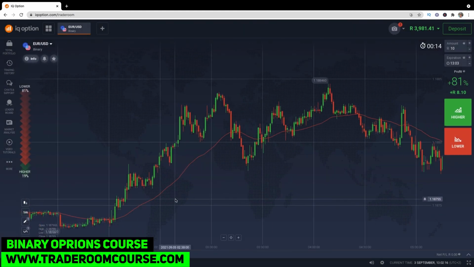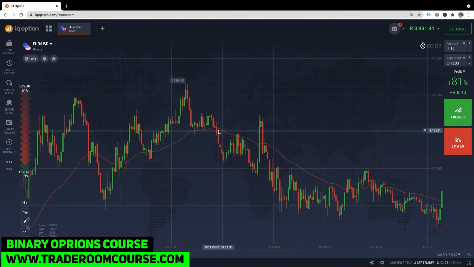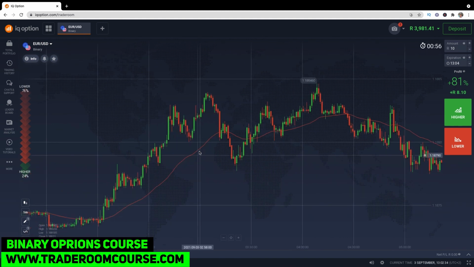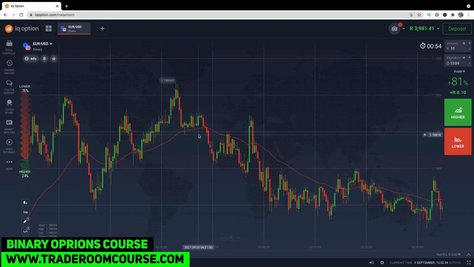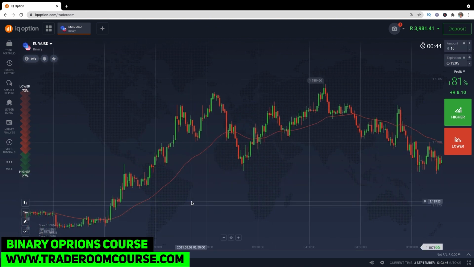Now with this, it is not quite as fast as the ATR, and that is why it gives us a slightly more accurate reading. So when the line or the moving average is on the bottom, we are in an uptrending motion. When the moving average or the line is on the top, it means we are in a downtrending motion, as you can see. So when the line is on the bottom, we are looking for buys. When the line is on the top, we are looking for sells. So those are some simple ways that we can identify the trend.